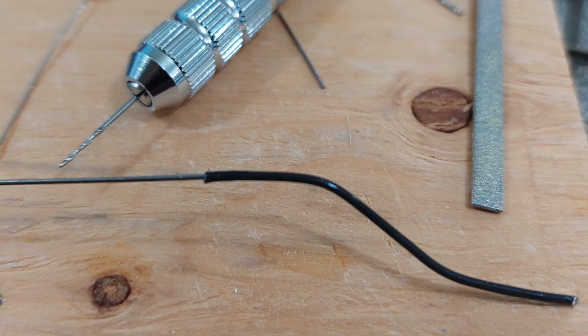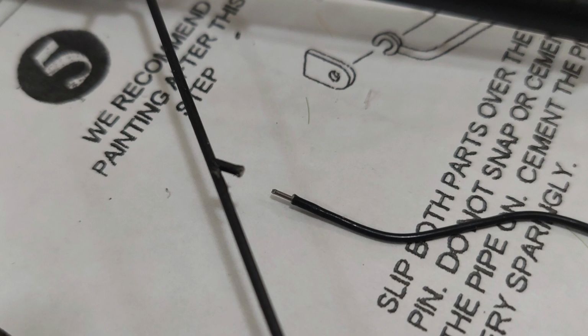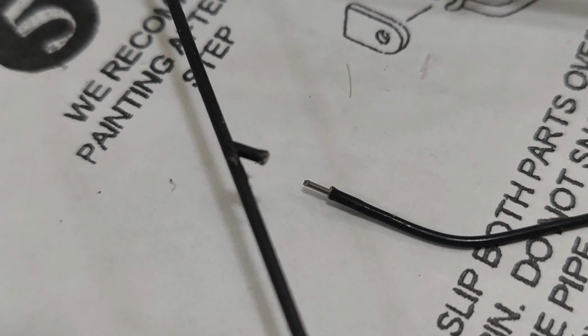so I could insert a piece of wire to act as a new pin. I used a piece of 025 piano wire or music wire. It was a good friction fit inside the 20 gauge wire casing, cut it to size, and then glued it to the arm using CA.